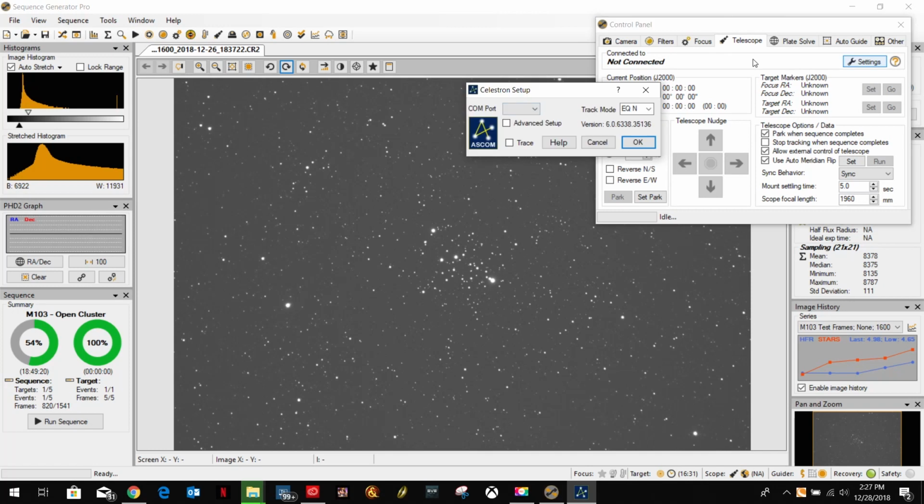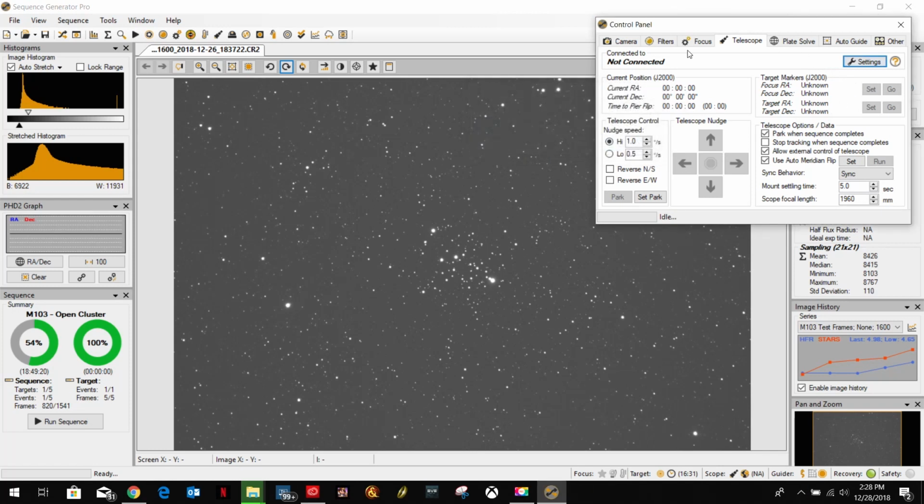My telescope. It's a Celestron. If I had it connected, the COM port would show up here. I could go into advanced, but all you really need to do is make sure the COM port's right. Now the problem with that is every time I go to set up, usually it's a different COM port, so I always have to go in and select it. But you don't have to do it through this panel. Other than that, I leave everything else pretty much the same.